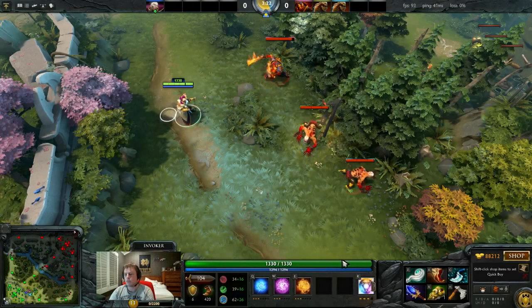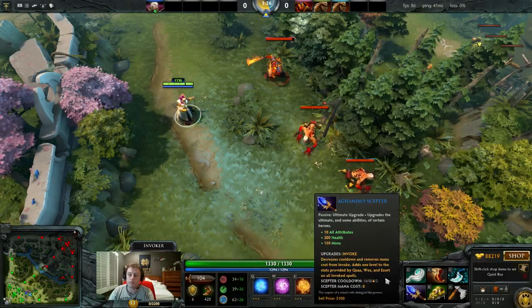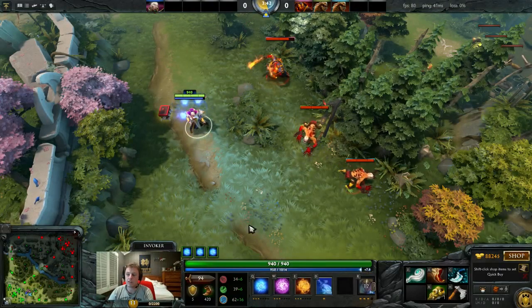And then what's neat is that if you pick up an Aghanim Scepter, it removes that mana cost and reduces the cooldown, and at level 4 it's actually a 2-second cooldown, which is really neat. First spell we're going to talk about: the way you invoke spells is by pressing your orbs. Having specific orbs active will access different spells, and having 3 Quas orbs active will activate Cold Snap.